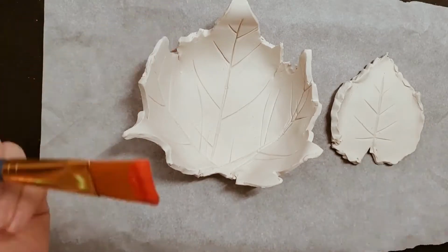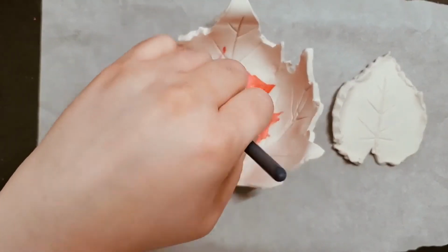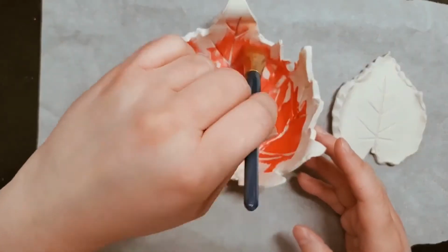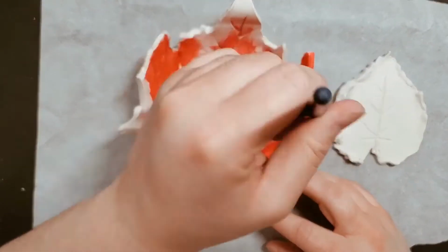So I used four paints for this. I started out with metallic red and then used orange and then metallic yellow and a metallic gold paste. And I just love the way the metallic colors look on these. They give it a nice shine and it just makes it look really nice. I love it.